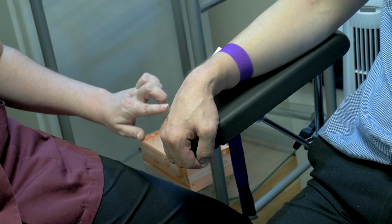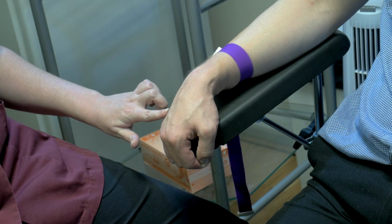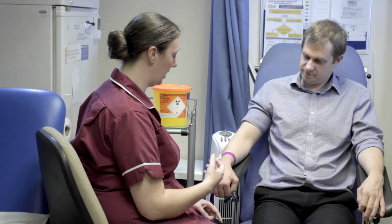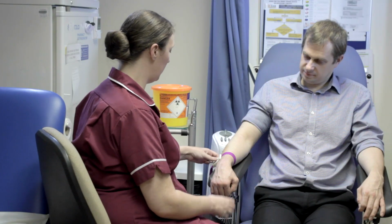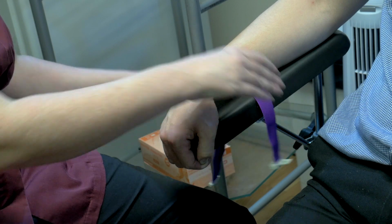Then I'm going to have a good feel for various veins on the hand. This patient has great veins on the hand. We always palpate using our fingers, not our thumbs, because our thumbs have a pulse in them. So, I've discovered what vein I'm going to go for, so I'm going to release my tourniquet.